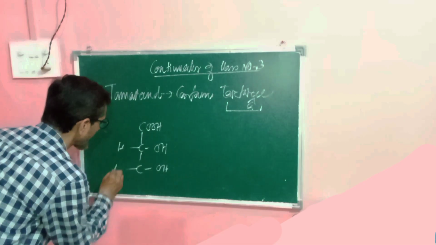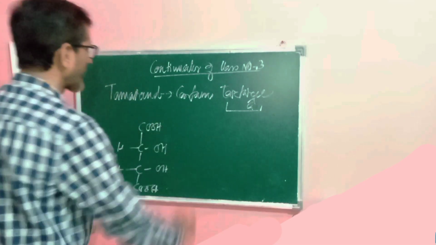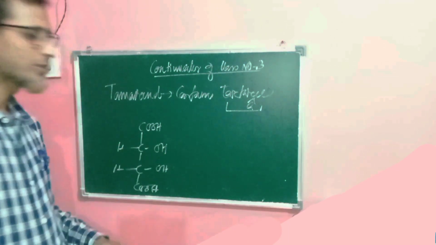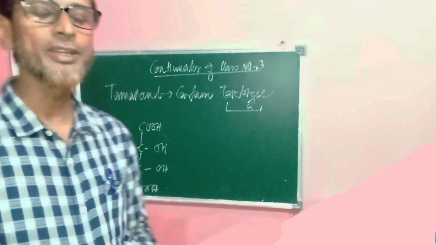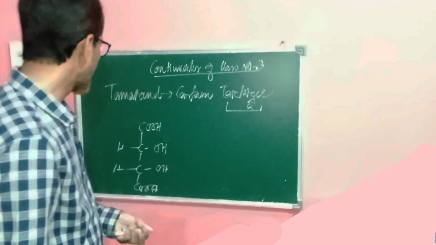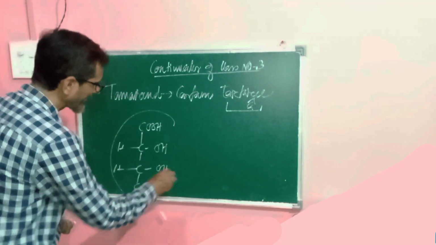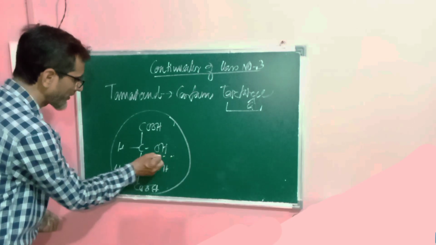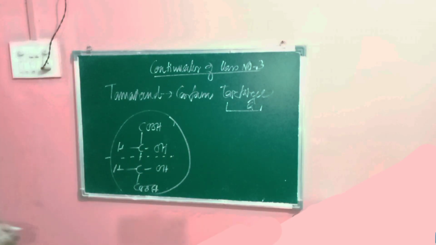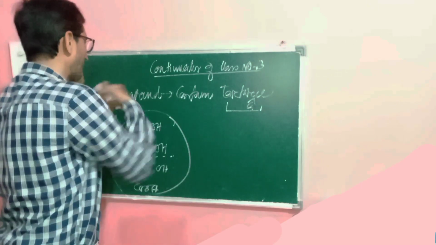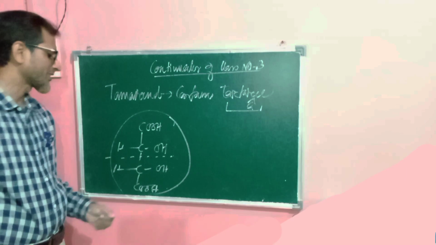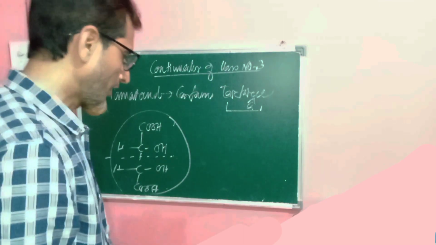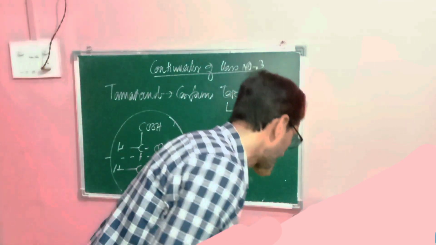So this is tartaric acid. Why is it of utmost importance? It has carboxylic groups. In exams it very often comes which form of tartaric acid is optically active. I will explain optical activity later, but mind that this is tartaric acid and this form is the meso form. This is optically inactive because it can be cut into two equal pieces and one part overlaps the other. After cutting, if you place one part exactly over the other, that's why it is meso form and this form is optically inactive. Later, at another time, I will explain the criteria for optical activity.